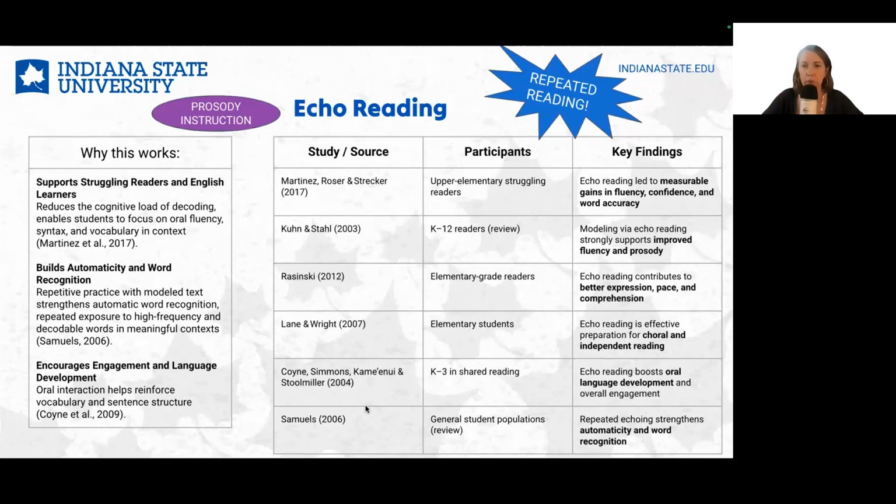So the first partner A reads the first paragraph. Partner B is following along. When partner A is finished reading that one paragraph, now partner B echo reads it. That just means they're reading the same thing over again. So every paragraph is read twice, which of course will take twice as long. So we add that into account when we're planning. We don't have to have them echo read the entire text. Partner A reads, then partner B reads.